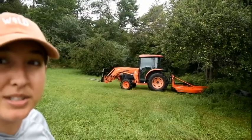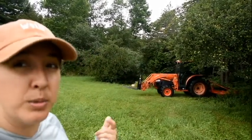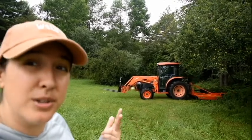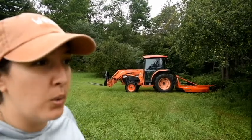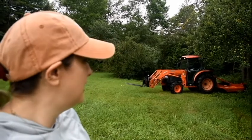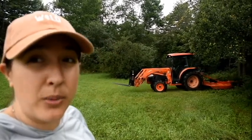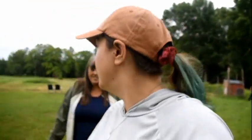So he uses the tractor. We can use the tractor for moving hay around, moving dirt around. There's a lot of rocks in Maine, so we use it for cleaning up rocks. We use it for the bush hog because there's a lot of weeds and brush and bramble and places you want to get to that you can't without mowing it down, but your regular lawnmower can't do it. We use it for moving dirt and manure in the garden, moving all kinds of stuff in the garden.